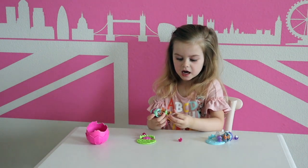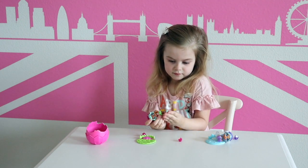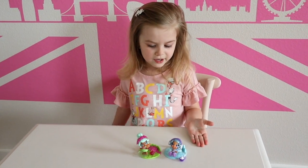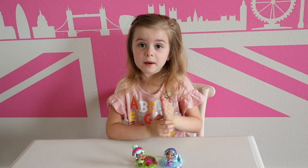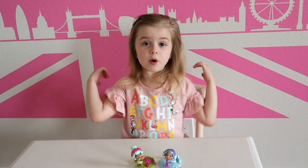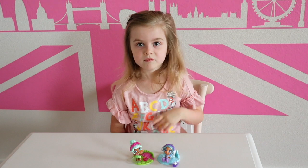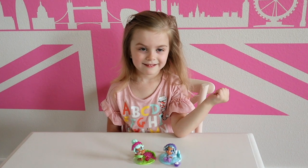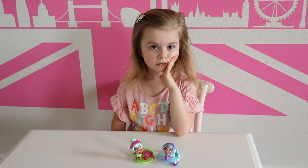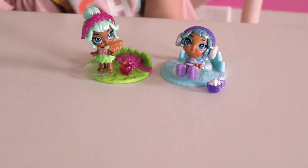Hey guys, I love gardening flowers and sunflowers for my mommy for Valentine's Day. Yeah, we grew big sunflowers, didn't we? Here are our brand new pixie dolls. We need the waterfall one because it has purple hair and that's my favorite color. What about the Crystal Canyon? You don't want a doll from the Crystal Canyon? Of course I do, because she has pink hair. And in the Crystal Canyon, the egg comes purple. There they are, little cuties.